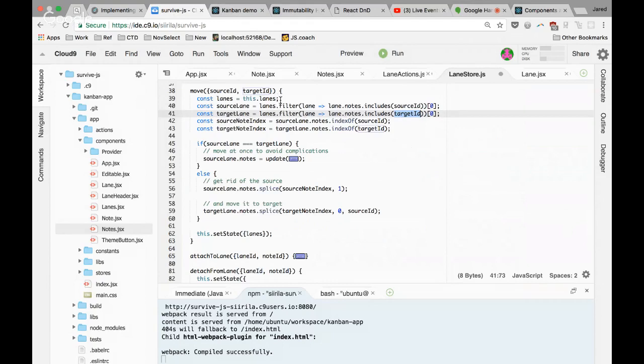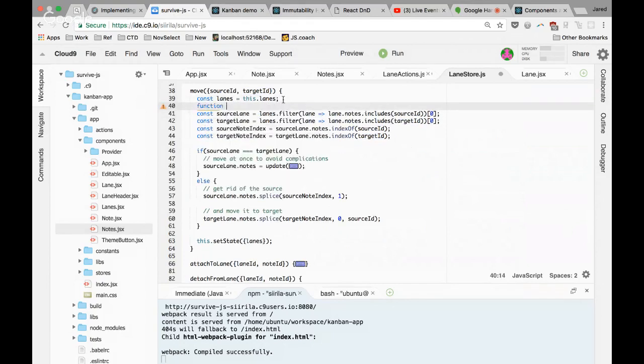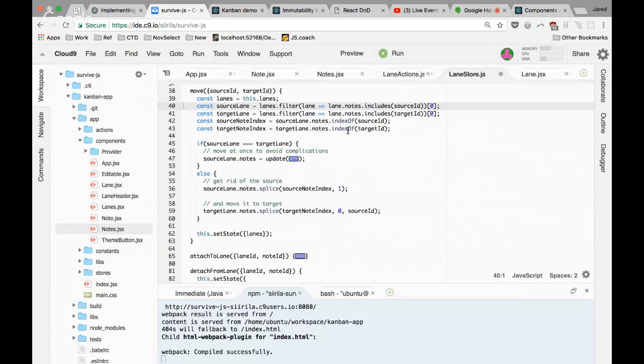So again here, another good example, and there's not a need to do it when you're only doing it twice like this, but this is the type of thing where you very well might create a function externally if you're going to do this more often, and just have a function instead that's like find lane for note or something like that. It's going to take your lanes and your note ID and return you the lane your note is in. That way these could be reduced to just find lane for note, give me my lanes and my note ID. And internally it would be this exact same bit of logic.